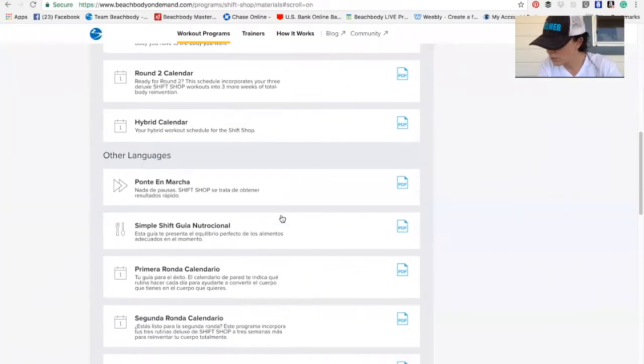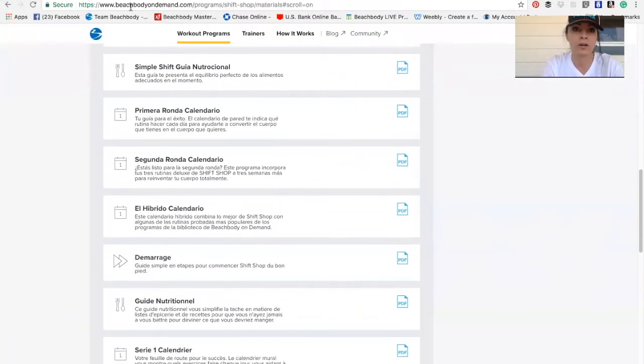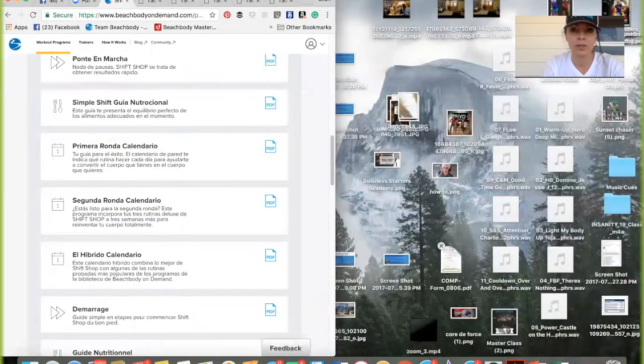So let me unshare my screen with you. All right, so there it is. Those are the steps in starting out with Shift Shop and setting yourself up for success.